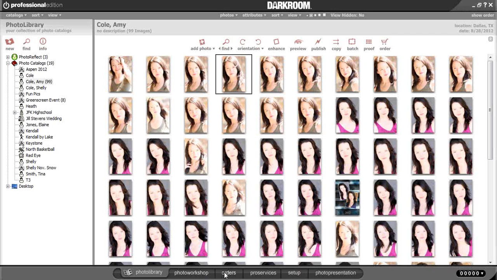Then you have your Orders tab, your Pro Services tab, which you can actually log into photoreflect.com. We are partnered with photoreflect.com. It's basically an online storefront, by the way, that you can publish all of your images to. It actually creates your own domain for you. So for example, it could be www.amycole.photoreflect.com. Now if that one's not used, then you can utilize that one.